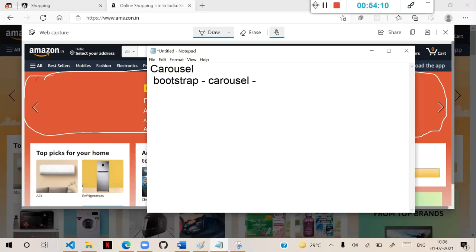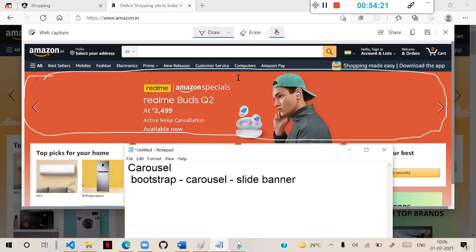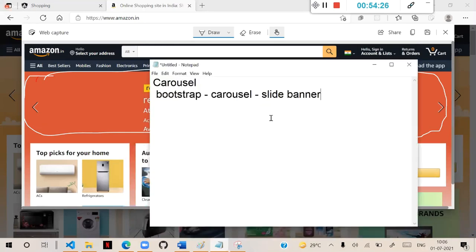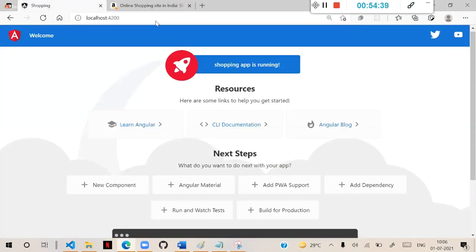A carousel is a sliding banner. This is a component, meaning how they designed it. To design such a sliding banner, they don't need to work hard. Ready-made components are present. The carousel is a component provided by Bootstrap. They just implement that component by adding their own images there. Suppose the carousel component is available, so you can see that.